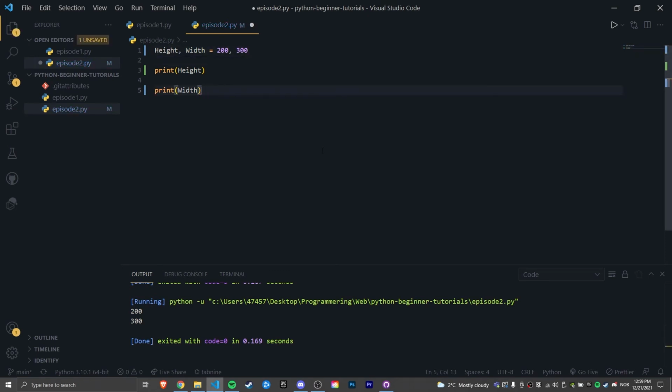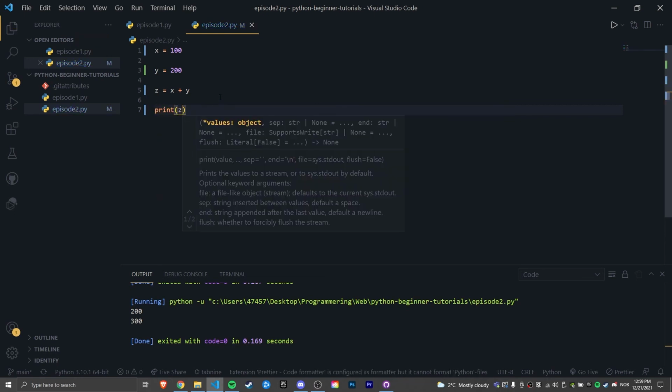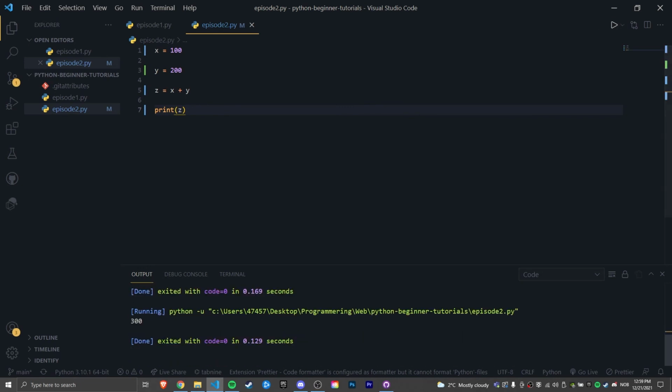Now, in this episode, I'd also like to go over something called arithmetic operators, which are really simply operators like in math. Like say x equals 100, y equals 200, and z equals x plus y. Now plus here is the operator, and as you can see when we print out z, it'll print out 300.